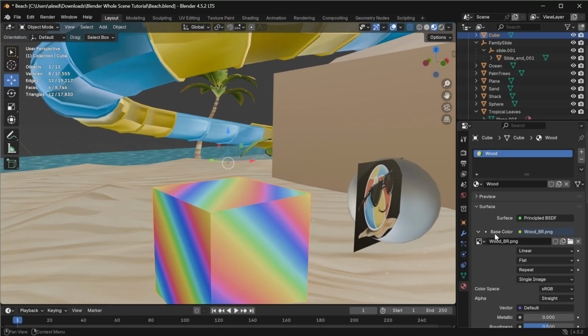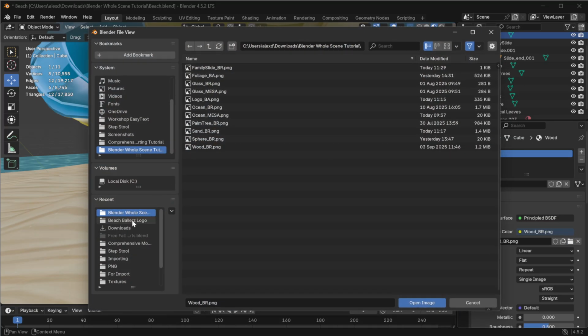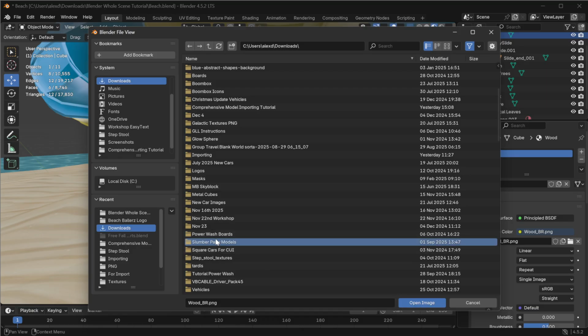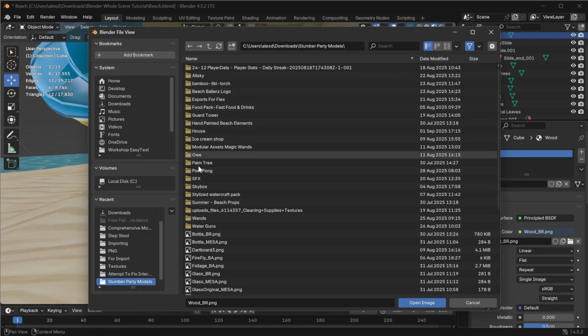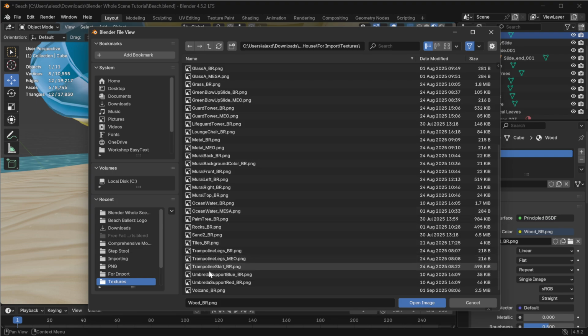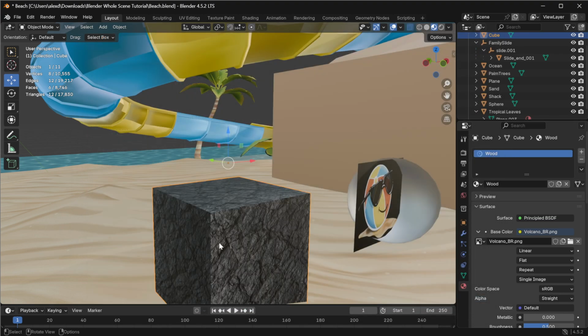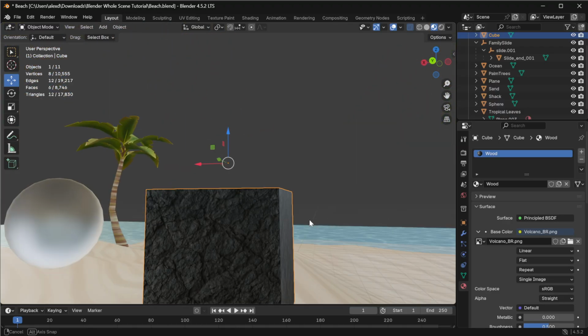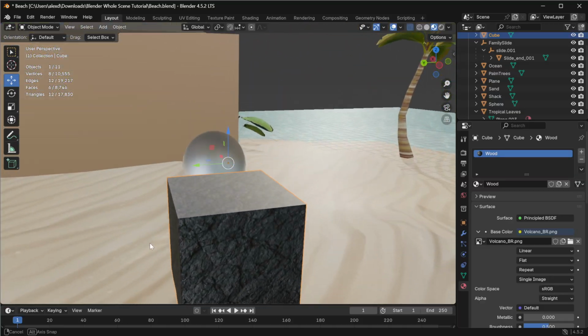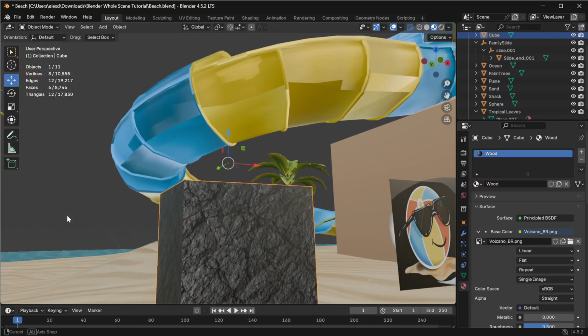And then one thing we might do is select a different tiling texture. I'm thinking I've got some better ones inside of the Slumber Party folder. So let's go into Slumber Party. We just made one recently called Rock. Just avoiding wood at all costs, I guess. It's going to be under the house scene for import textures, and we would have called it Volcano. Press open. There you go. And so this one tiles perfectly, and as you can see, it looks great. So very, very nice. That's phenomenal.